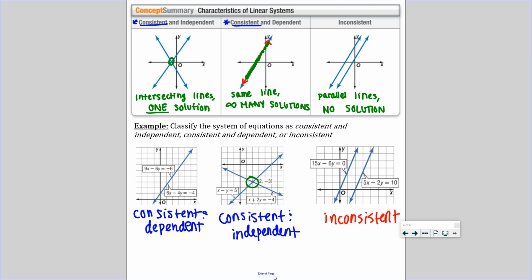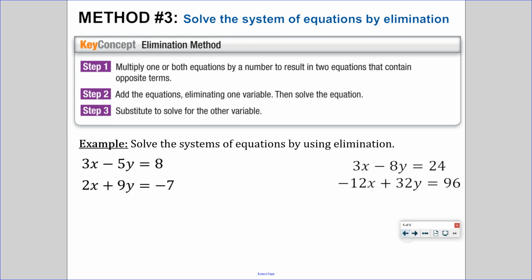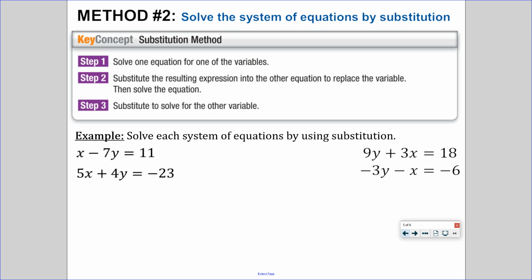Okay, moving on to our two algebraic methods. These are usually crowd favorites because not everybody loves graphing. So they like doing either substitution or usually elimination, kind of the people pleaser, the favorite of the crowds, I usually think. We still have a system, two equations, and we're still trying to find the point where these lines intersect. We're going to do it without graphing, and these methods are actually better because if our lines were to cross at like 2/3, negative 1.1 repeating, we would never be able to see that from a graph, right? It'd be really hard to approximate that exact answer, but using algebra, we could get those exact answers.